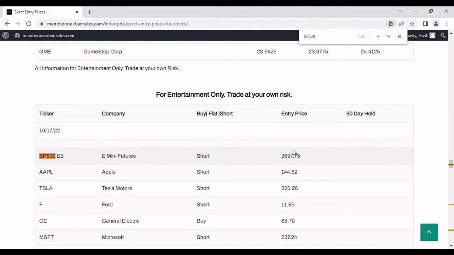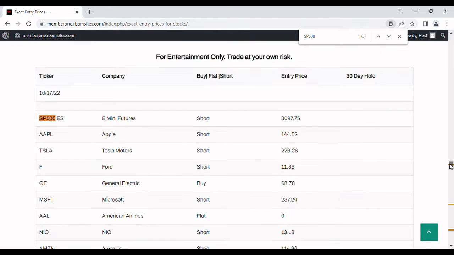Of course, you have to use your own analysis, and everything we show you on here is for entertainment purposes only. But this is an example of how to generate algorithmically generated support and resistance prices, and this is under a trend following system, so it's a 30-day hold. You get out at the end of 30 days if you haven't taken profits sooner. So you would get in Monday, assuming your own analysis says it was a good idea, somewhere around 36.97, short it and get out within 30 days at a profit, or get out on the 30th day and take your loss. Now, of course, again, all for entertainment purposes only. You have to do your own analysis. Can't use our information for anything but entertainment.